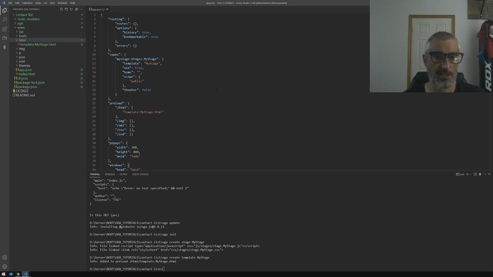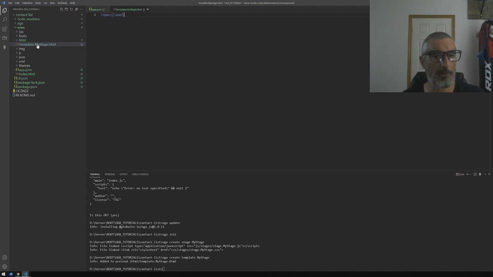Just keep it simple. So I'm going to open my template here, and I'm going to create basically a div that I'm going to use for the view. Here my stage, this HTML page, is going to be full screen, and inside of this page this div is going to be my view.